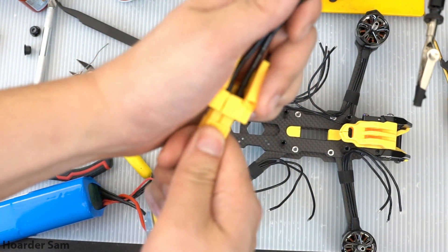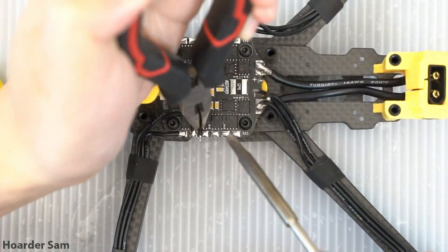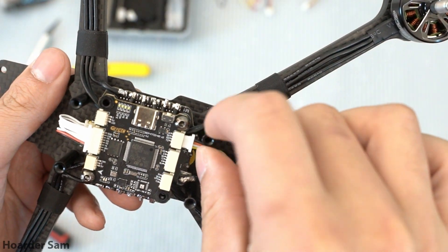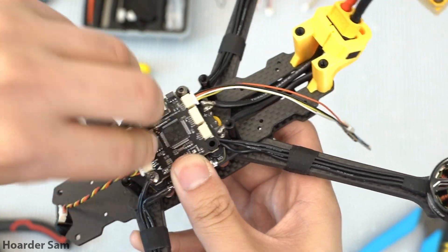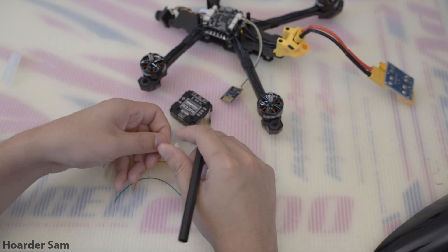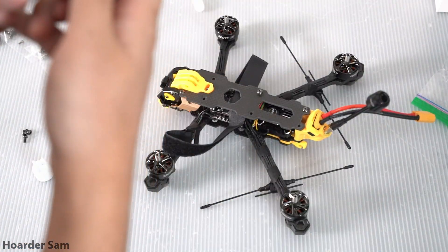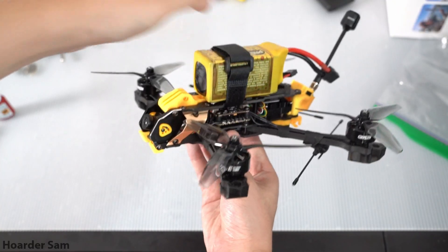Now that we have a battery connector, it's time to hook it up to a smoke stopper to check for shorts — we're all in the clear here. Next, it's time to solder up the motor wires. To make the wiring neater, I chose to route most of the wires through the inside of the stack, but this is purely an aesthetic choice, so if this is your first build, I'd recommend just doing it the normal way out of the stack. Now it's time to plug in the flight controller and all of the peripherals. The GEPRC receiver comes with a cable that plugs right into the flight controller. For the Rattel 2 camera, the flight controller comes with a cable that will plug right in as well. For the VTX, there isn't a cable that will plug directly in, so I took a 6-pin cable originally for the DJI O3 air unit and rearranged the pins to match the pinout of the VTX — you just use a knife to remove the pins and put them back in wherever you want. That's all the hard work done, so it's time to tidy up the drone by screwing it all back together, making sure to use threadlock on all the metal screws. For props, I grabbed some generic Gemfan 5-inch tri-blade props. And with that, the build is complete.